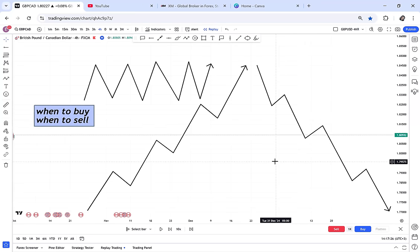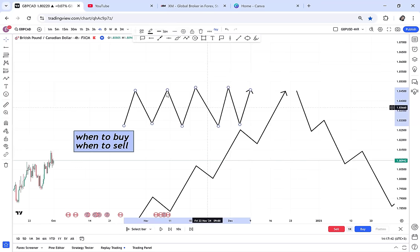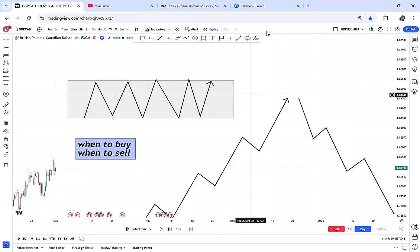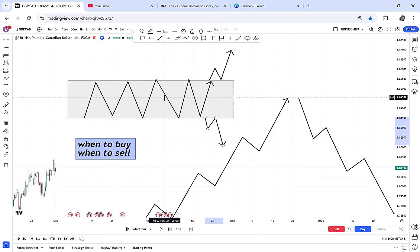Again, if you want to sell the market, you'd be looking for a market that is approaching on a downtrend. But again, you don't want a market that has been selling for a very long time, because you may try to sell and the market reverses on you. A ranging market is a bit easier to trade, because you just put a box, and whichever side it breaks, it will go that distance. If it breaks the lower side, it will go this distance. At least for the ranging market, you're not biased.